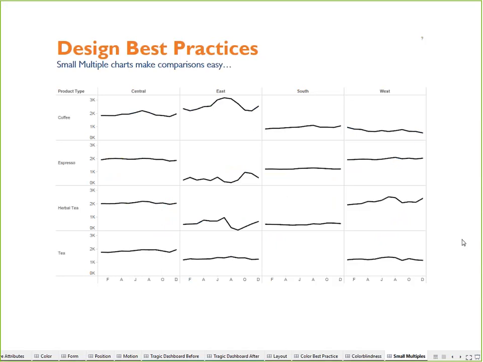And the first one that I would like to talk about is small multiples. In a display of small multiples, the same basic graph appears multiple times. By arranging multiple versions of the same graph next to one another, you can show the entire picture within an eye span. And this is very powerful because it makes making comparisons very, very easy.